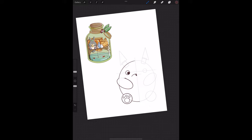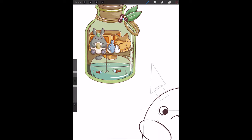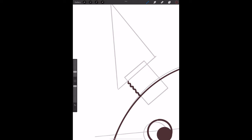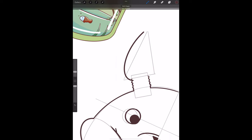So his ears, if you zoom into the reference, have a little bit of tuft connecting it on the rectangle, and the rectangle itself is kind of curved. So we're going to put in a little bit of a wave on both sides, and we're going to erase the area where the ear is supposed to connect to the body. Then with the rectangle, we're just going to curve that line instead of doing a full-on rectangle, and we're going to curve the other side too. And you want to make sure your line work is as clean as possible. If that means that you need to erase some of the lines, please do so.